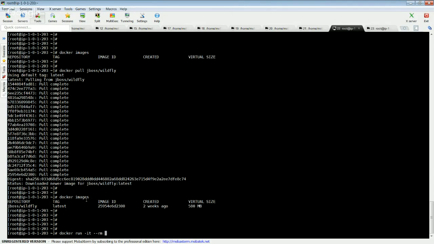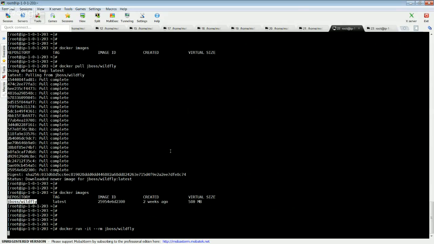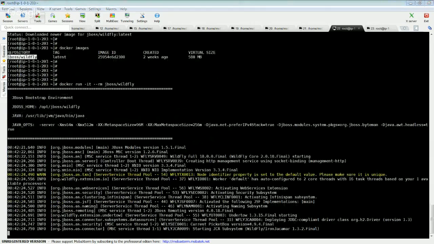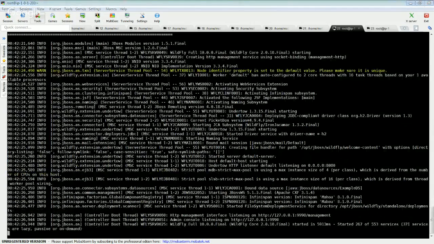The next thing, you will have to supply the image name. So in this case, it's jboss/wildfly. Go ahead and paste that, guys, and just press enter and give it a few minutes. And just to make a note, this Wildfly image is configured to start in standalone mode.